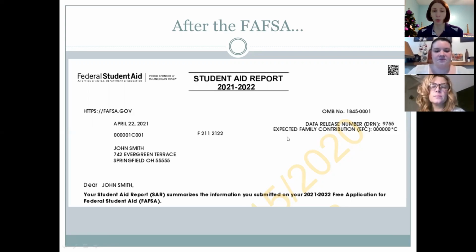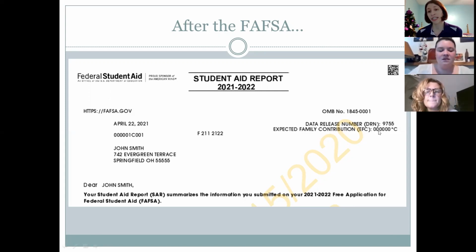The next thing that's really important to know is the expected family contribution, or EFC. There are lots of acronyms in financial aid. You will get used to them, I promise. But EFC, which in this case is zero, is pretty much the standard way that all schools put together financial aid packages for students.